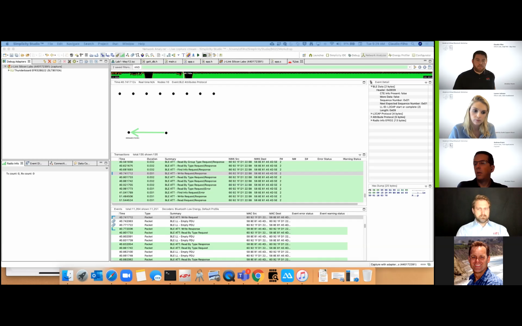So Calvin is asking if we can go over the energy profiler. We're going to go over that tomorrow, Calvin. We're almost done for today. We only have a minute left, but I'm going to go over this tomorrow in our following session, showing how to use low power mode and low power beacon.